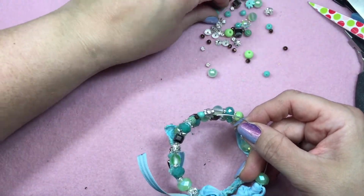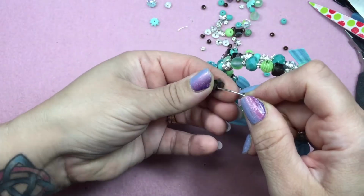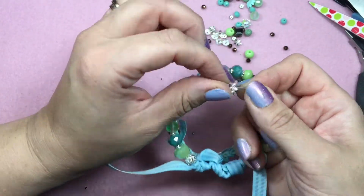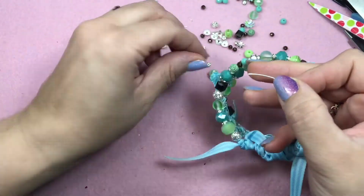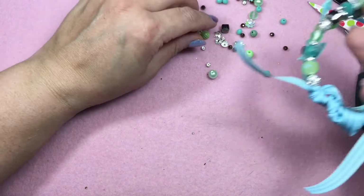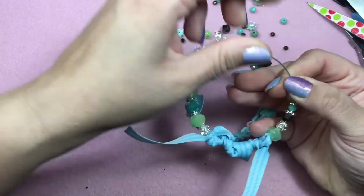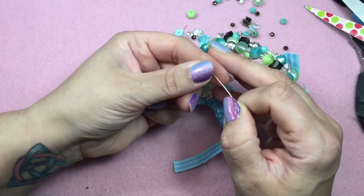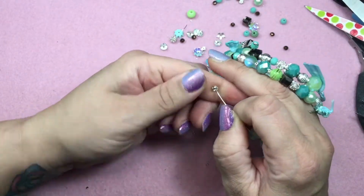So let's do our sparkly beads. A chocolate bead. Bead cap. A small turquoise rondelle. A spacer rondelle. See what else do we have here, guys. What do I want to put? A mermaid. Okay. Another rondelle spacer. If I can get that on the end there.